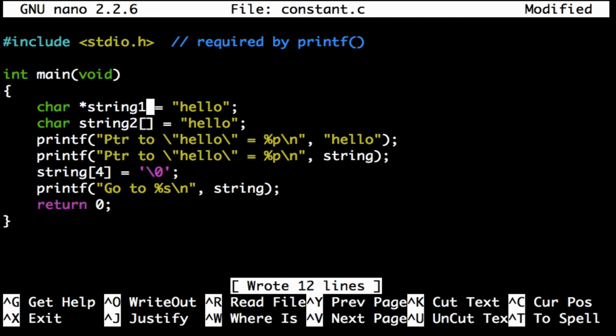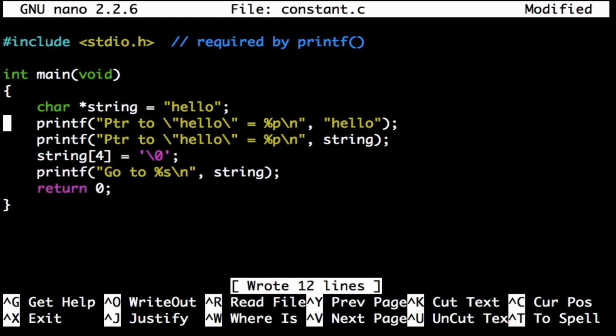To define how large it is, the string length plus 1 is the size, because we have a null terminator. And by magic, if you write string 2, the string will be copied, just like doing a string copy, into the memory.